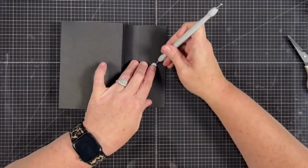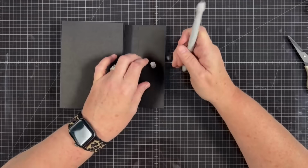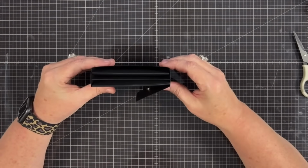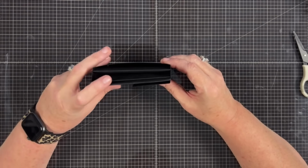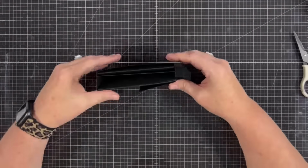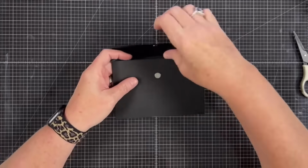All right, we're going to peel this off. Now, as always, like I always tell you, don't just close this over. What you need to do, and I'll stand it up so you'll see, you need to stand this up and square everything up before you press that magnet in place, because once that magnet is there, that's where it's going to stay. So you can see that it's nice and square. And then I can open this up and I'll give this one more press and one more press.